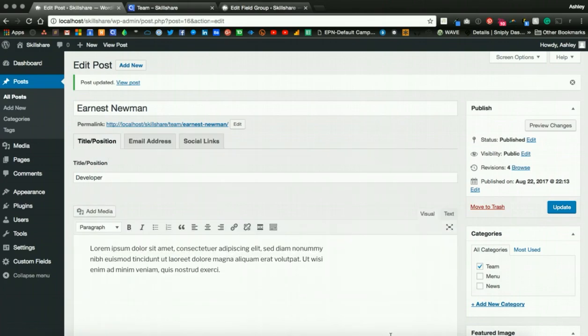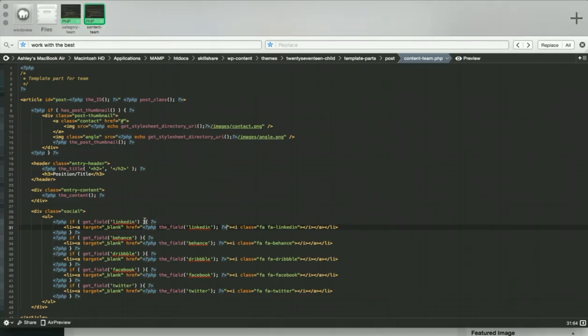Now we need to add these fields into our template again. Let's copy our field format for the position. And this one we had called title. Here's our contact link.